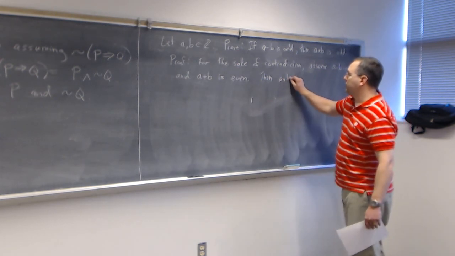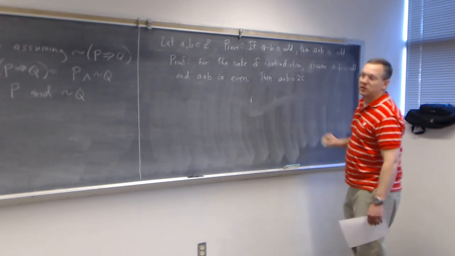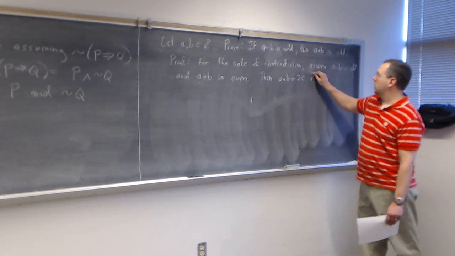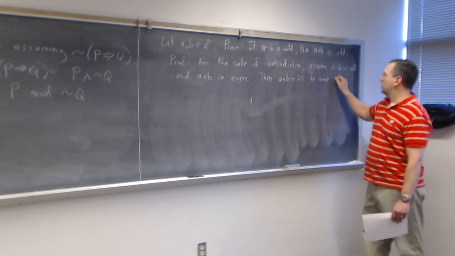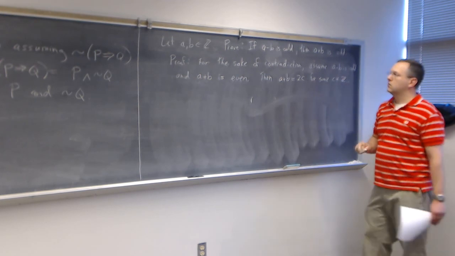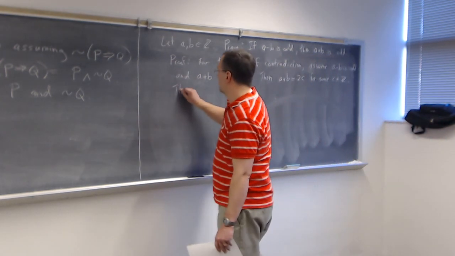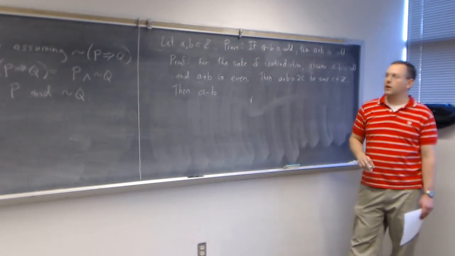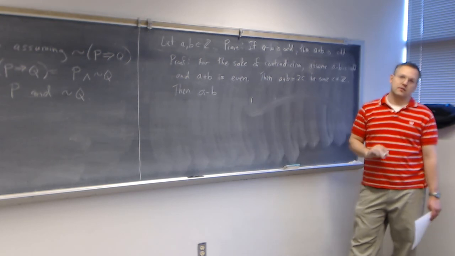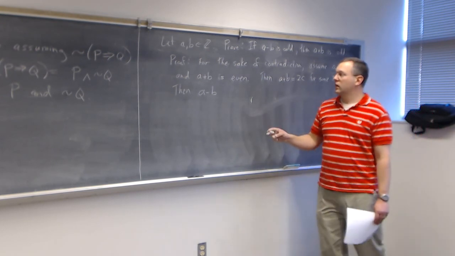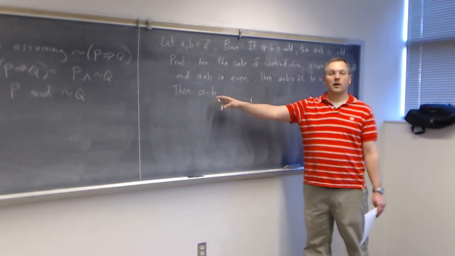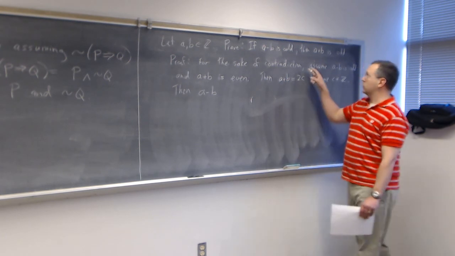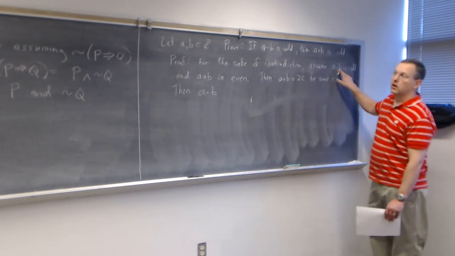Then, okay, if A plus B is even, then A plus B looks like 2 times an integer, right? So since A plus B is even, then A plus B equals 2C for some integer C. We don't need the form A minus B equals 2 times an integer plus 1. What I'm going to show you is that if I assume A plus B is even, then A minus B has to be even as well, and that's where I'm going to get my contradiction. We've already assumed that A minus B is odd.